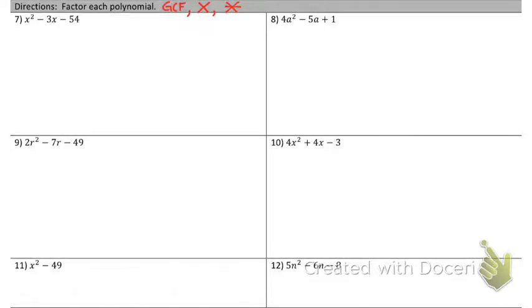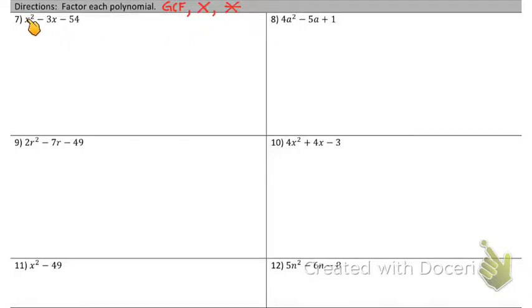We're going to factor. Remember, factoring means turn into a multiplication problem. So let's look at this. First thing I always want to check is GCF. If you notice, the only thing that could divide out of these is 1. So GCF is not going to work. They don't have the same variable, so no GCF. But now I got to choose one of these options. Which one best fits for number 7?